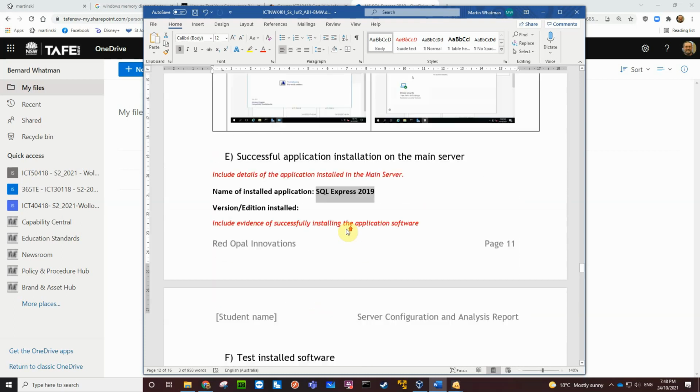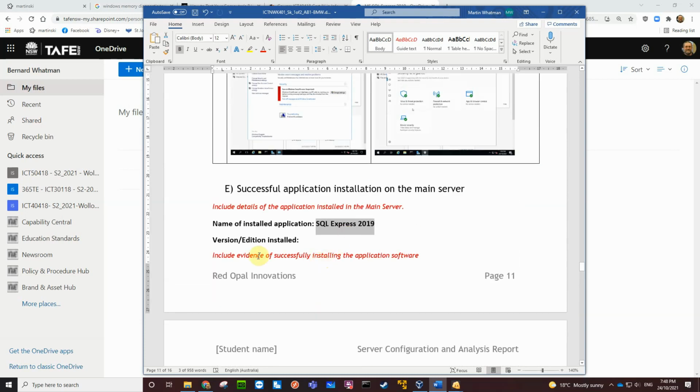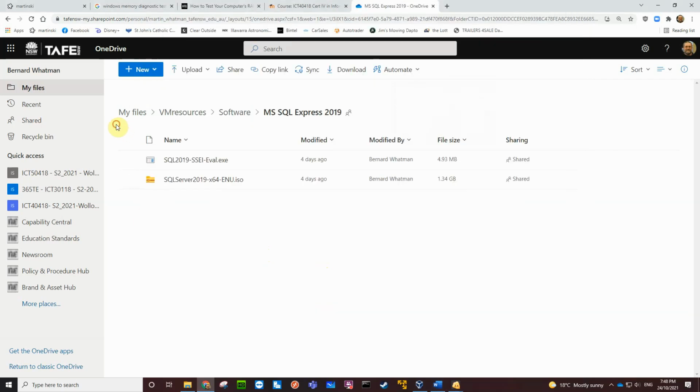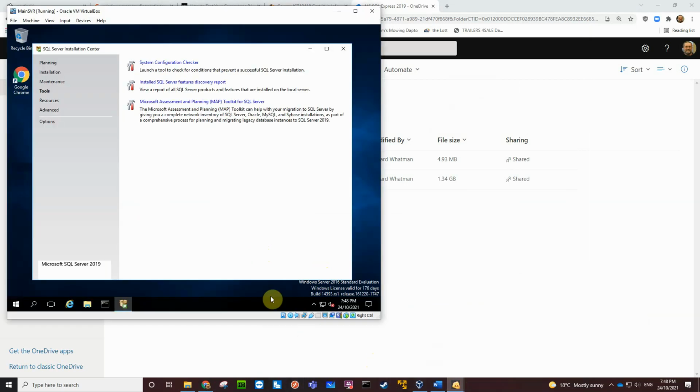Okay, so let's get a picture in here of it. It's installed, so I don't need that. Back to the server. There it is. So I might do this features discovery report, and that'll tell me what's actually installed. And I can take a picture of that and put it in.